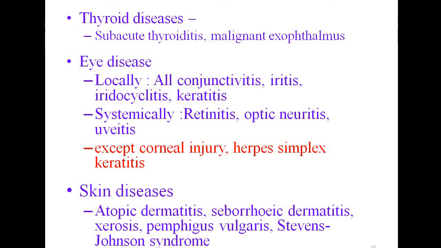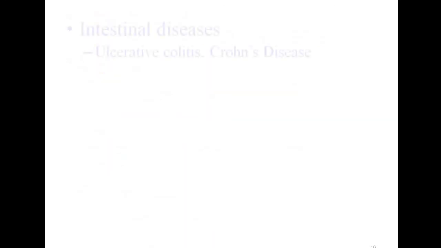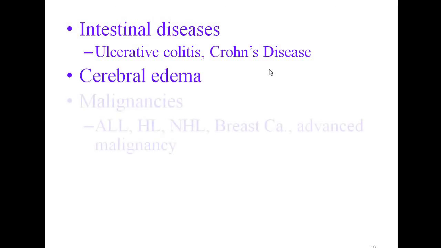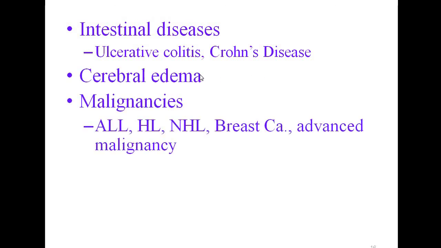Skin diseases like atopic dermatitis, seborrheic dermatitis, xerosis or dry skin, pemphigus vulgaris for its immunosuppressant effect, Stevens-Johnson syndrome for its immunosuppression and anti-allergic effect. In intestinal diseases, especially the autoimmune conditions like ulcerative colitis and Crohn's disease, in cerebral edema, the role of corticosteroids again is questionable, probably for its anti-inflammatory effect.